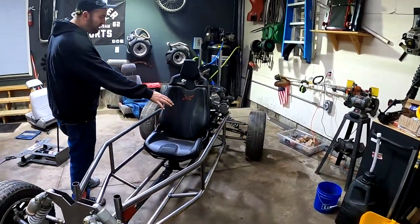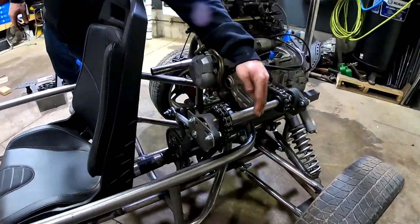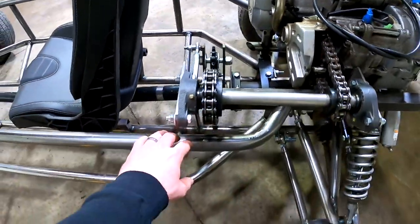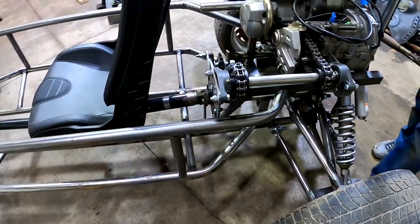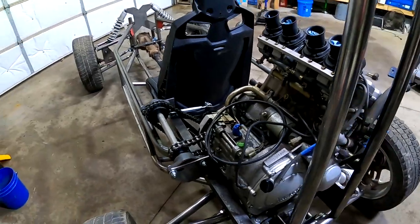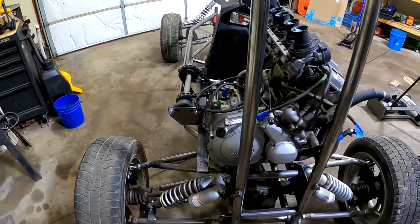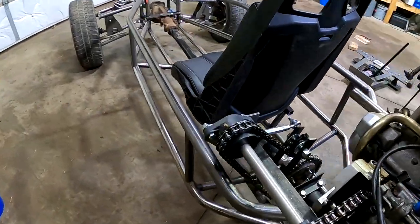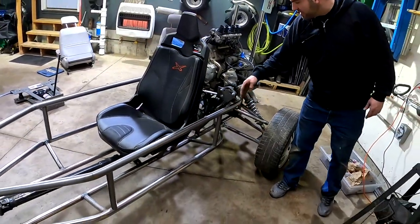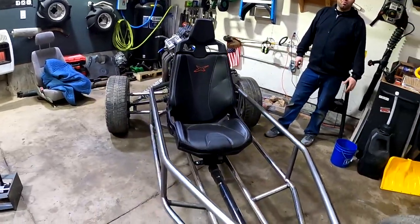This side here, we did a little different back here by our chain. We couldn't cut in so close, but I think this looks better the way we came around. We had to account for the chain drive being in the way. But it makes all this not look like it sticks out so far. Look at it from the back. I think that looks good. It looks part of it. Before it looked like it was just sticking out in midair, but now it looks better. And it's protected. It's not out there where branches are gonna get stuck in the chain, and we can even come off of here with a nice little shield at some point. Kind of cover that, but now we just have to tack it, weld it in.